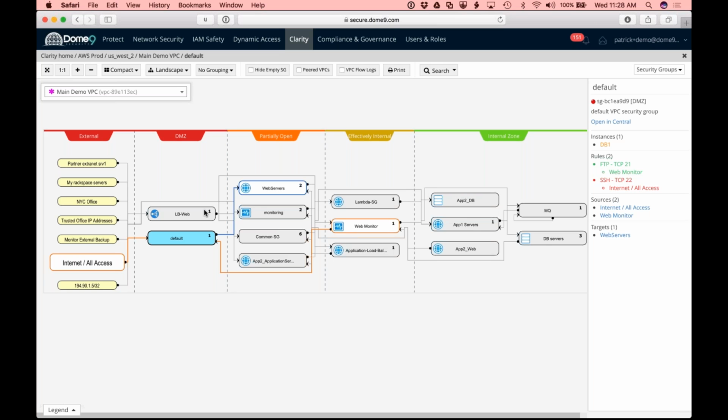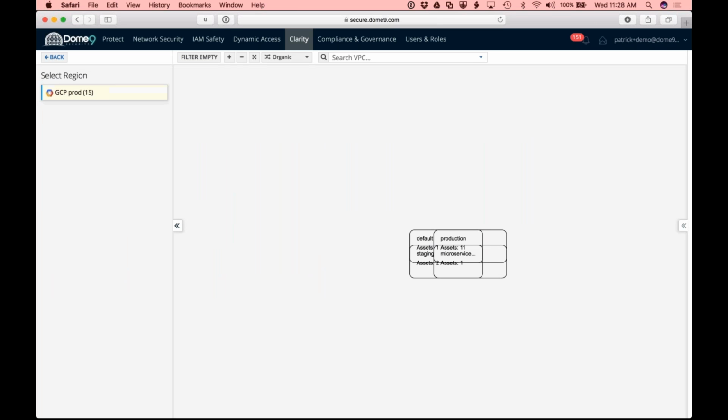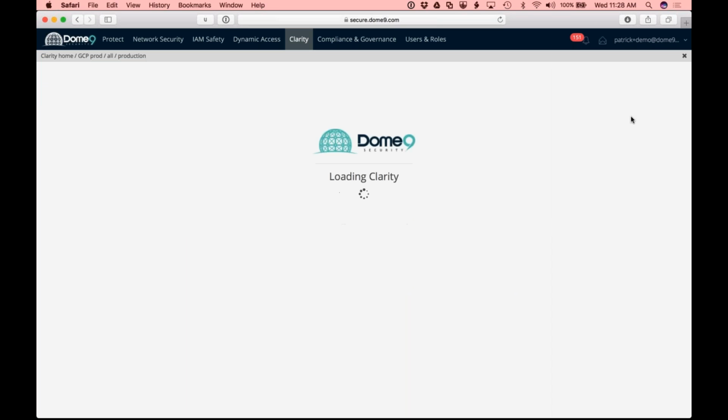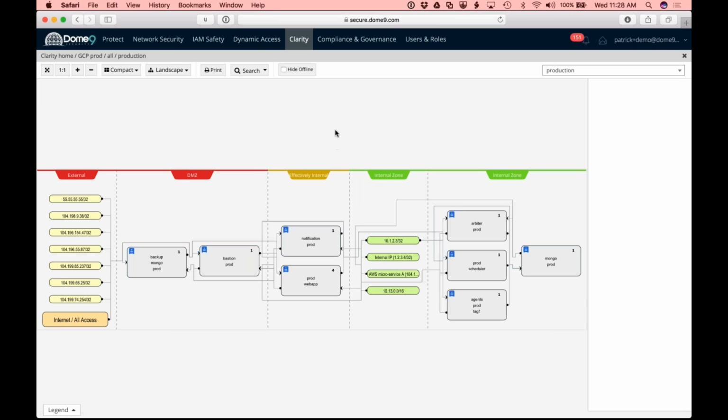So this was an AWS example. Let me show you just how consistent this look and feel and really the information that Clarity gives you is. If I pull back to my GCP Google Cloud Platform account and I dig into a particular network here, although it changes a little bit, I've got now the ability to do the very same thing on a whole different platform. And that really is the goal, isn't it?